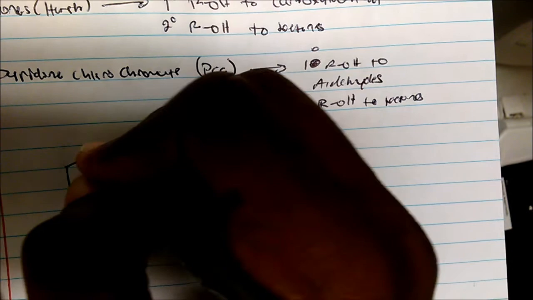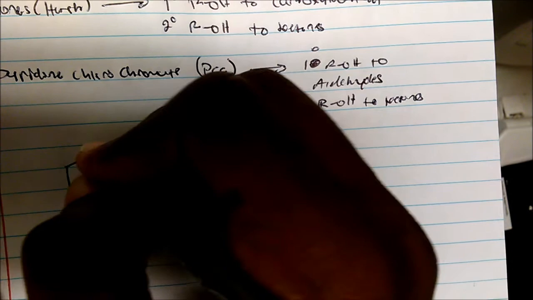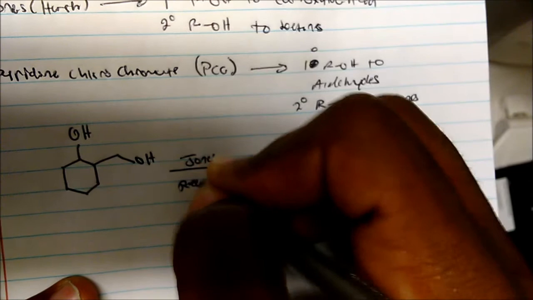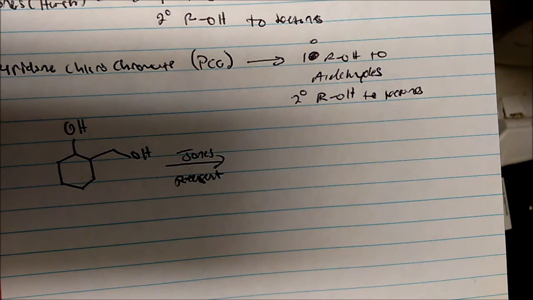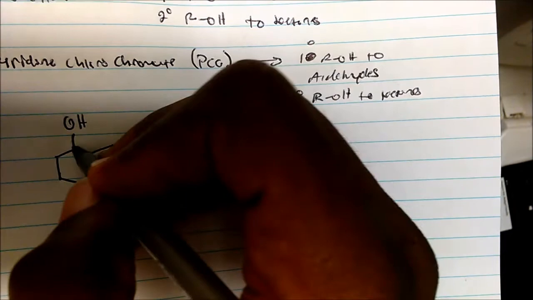So what if I give you this molecule here, and I say, okay, well, give me the product if I reacted this with Jones reagent. What would be the product? Well, you got to know your secondary and primary alcohols. So here I have a secondary alcohol with one hydrogen. Here I have a primary alcohol.